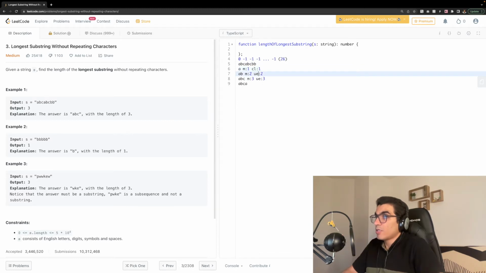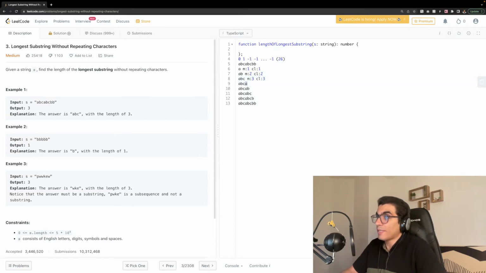Okay, so for the second one, now the last time we saw b was 1, then the maximum, let me write the entire string down to make sure I got the entire problem and it works. Okay, so the maximum would be 3 and the current length would be 3.